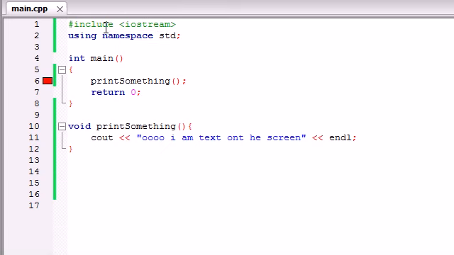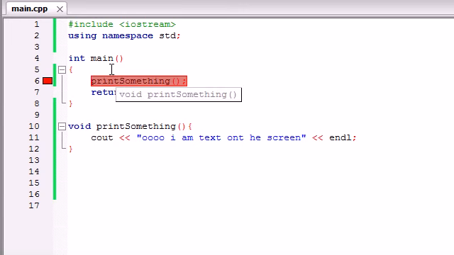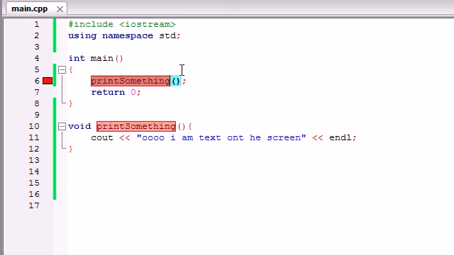It starts at the very top line and it runs downward until it gets to the very end and then it quits. So whenever our computer program was running, it said this. All right, include this file. Done. Use this. Done. Okay, now start with main. Print something. What the heck? I never seen that before. Is this a function or are we trying to make a variable or what the heck are we doing? I don't know what this means.